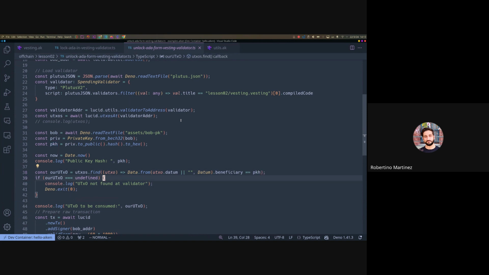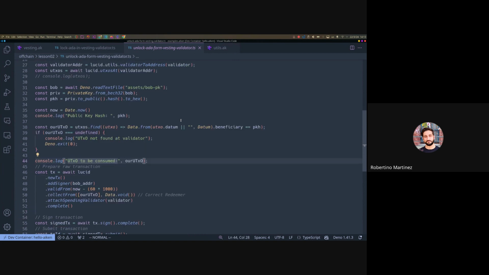Otherwise, there's no UTXO for me. There are UTXOs for other people, but not for me, so there's no way I can unlock them. So I just fail and say, okay, UTXO not found. There's no validator for you. Sorry.